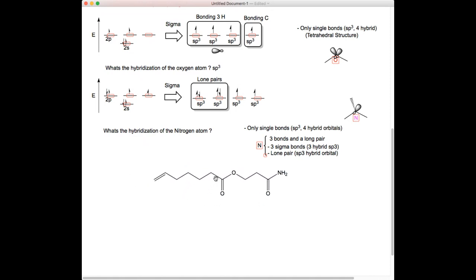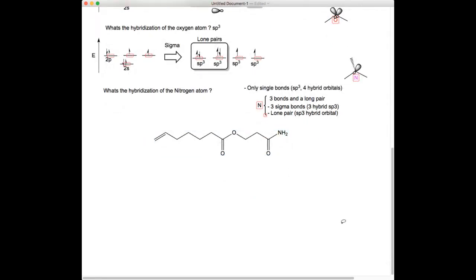Okay, let's look at this molecule here. First of all, we're gonna draw the Lewis structure of the molecule. So for an oxygen, I have to add 2 lone pairs. Once again, oxygen is in group 6, 6 electrons in the valence shell. I see 2 bonds here, 2 electrons, so I'm missing 4. Same thing here, 2 bonds, so I'm missing 4. Nitrogen, 3 bonds here, is in group 5, so it's missing 2 electrons, 1 lone pair. So that's the Lewis structure for this molecule, okay?